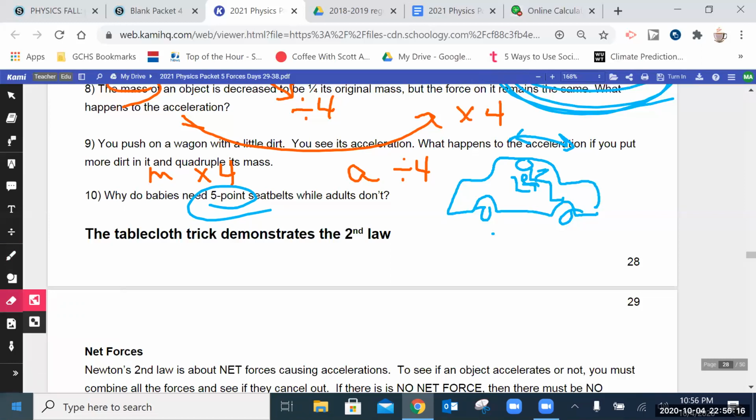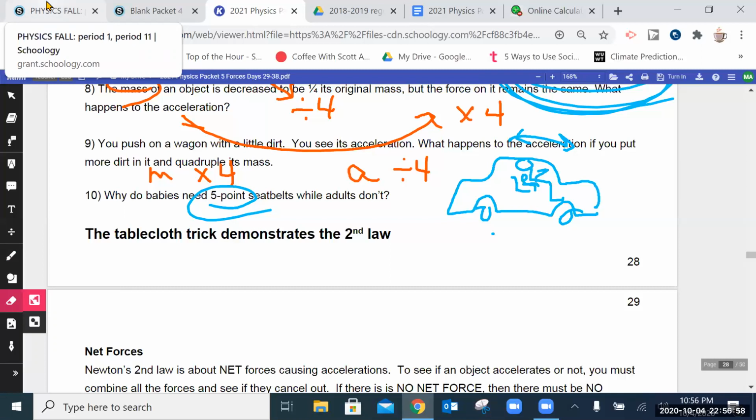Okay, I assume that you have now watched the video, and to explain it a little bit more, here we go with applying Newton's second law to the tablecloth trick. We're applying the idea of F equals ma. So if we have a very little force of friction between the tablecloth and the plates, that means it will have a very small acceleration of the plates. And so you want to use a very smooth tablecloth.